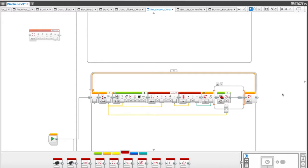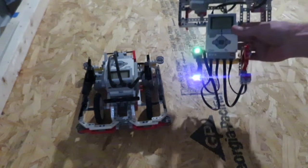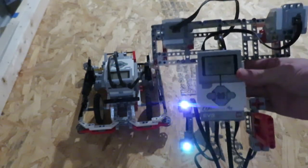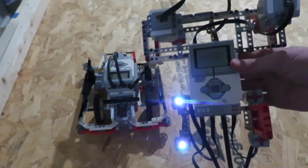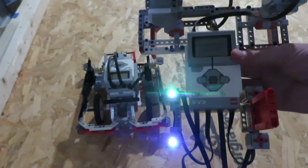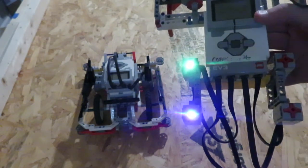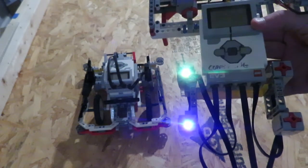Let's take a look at how the robot and controller actually work. So what we've got here is the controller — this stick moves the robot to the left and to the right, and this one goes forward and backward. Now this is designed in a way that it's kind of hard to have the robot move and trigger the claw at the same time. We'll show you a way to bypass that in the next build. We've got our touch buttons to open and close the claw, and the same thing using the color sensor. This is more for demo — to show you different ways in which you can control motors using sensors.